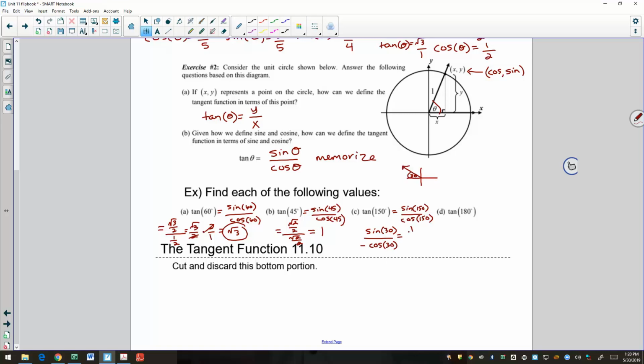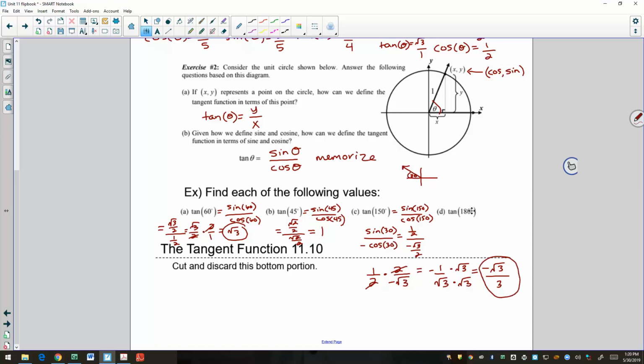Well, the sine of 30 is 1/2. The negative cosine of 30 would be negative radical 3 over 2. If I copy, change, flip that, it's 2 over, it doesn't matter where the negative goes. So the 2's cancel out, so you're left with negative 1 over radical 3. Now normally we don't like radicals on the bottom, so we multiply it by itself to turn it into a perfect square, but whatever I do to the bottom, I do to the top. So that's negative 1 radical 3 over 3, because that would be the square root of 9, which is 3.